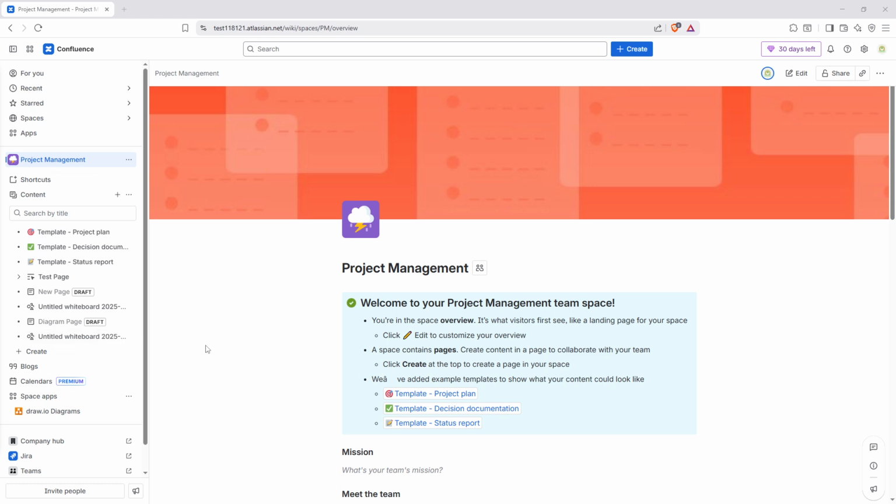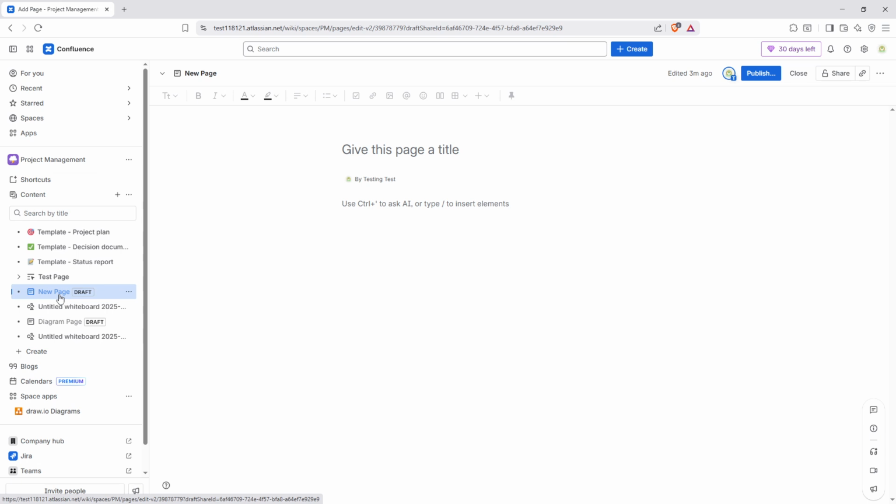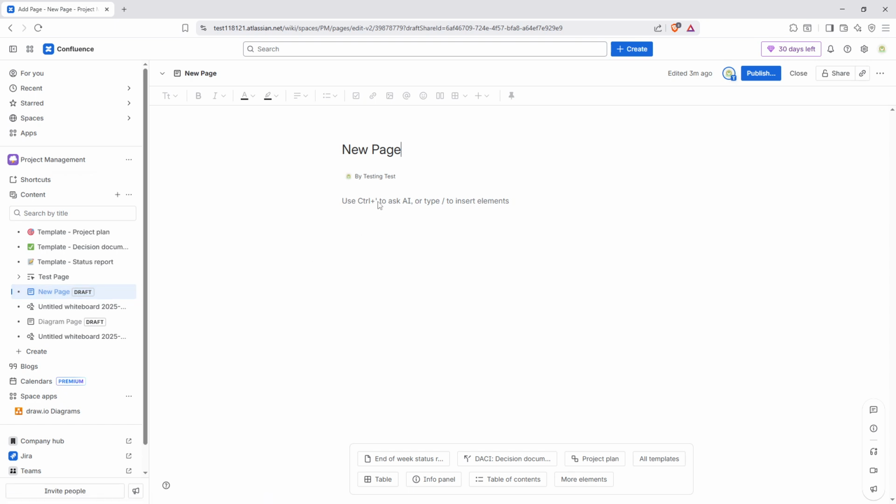First things first, ensure that the Draw.io app, also known as diagrams.net, is installed in your Confluence instance. This tool is essential for creating our org chart and enhances Confluence with robust diagramming capabilities. Once you're certain it's installed, head over to the Confluence page where you'd like to place this org chart. This is a crucial step because the org chart will be most effective if placed in a relevant section where your colleagues can easily navigate to it for quick reference.